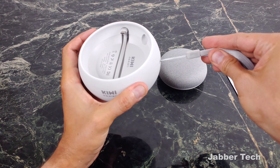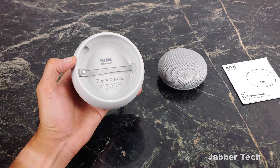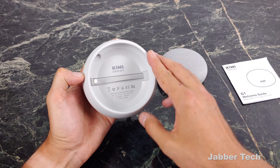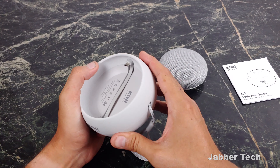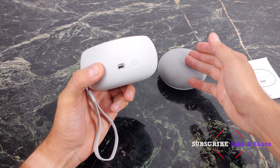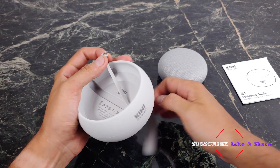You have a built-in lanyard here, which I think is awesome, so you can really just walk around your house, walk around your backyard, and carry your Mini with you. The key specification you want to know is there's a 7800 mAh battery inside. The only downside is it takes about six hours to charge, so you do want to make sure you have this fully charged. But you can leave it plugged in all the time and unplug it when you want to be mobile. You can also charge the battery base and use the Mini at the same time. There's also a built-in cable, making it really simple to connect your Google Home Mini.